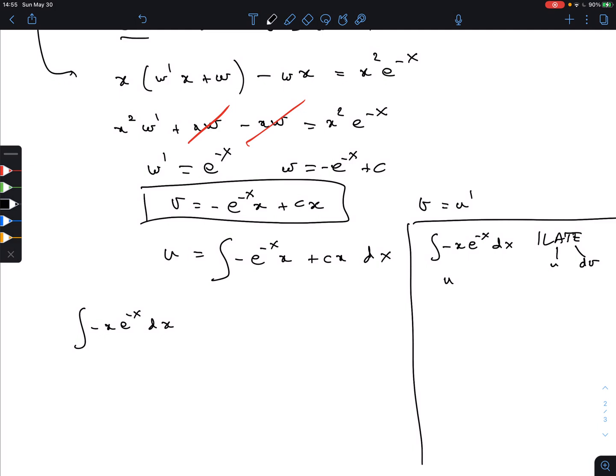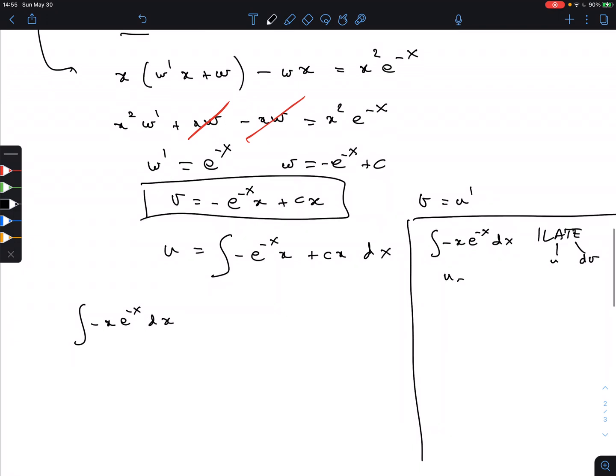Many of you are computer scientists, you know that you can do this in a subroutine, rename the variables, right? So temporarily reuse variables. Okay, u is minus x. Let's take the minus sign there, and let's take the minus sign with the other guy, for reasons that will become apparent right away.